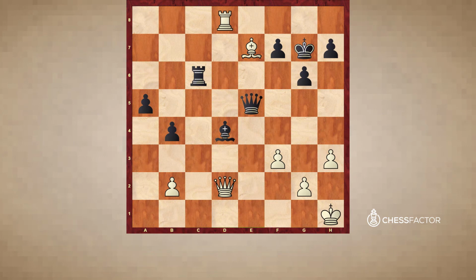Here's another very tricky position from one of my own games. And in fact, I was black and was very, very fortunate not to lose this game. Because in this position, white feels like he has a very, very good position. And indeed he does. He's actually winning. But there is one problem.